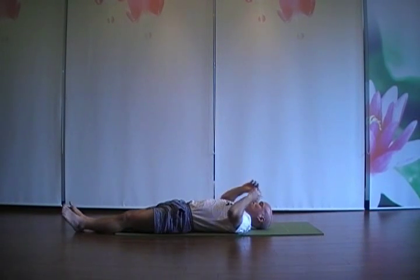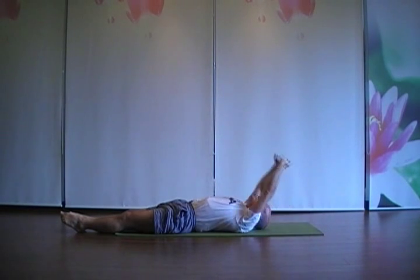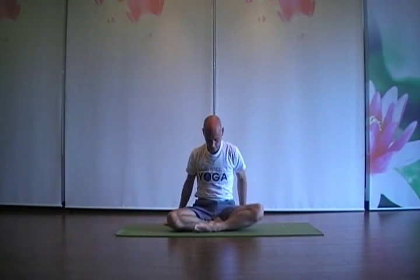When you're finished, clasp your fingers, stretch yourself out comfortably, and slowly come back. It's time to start your day. If you have time for some meditation, meditate.